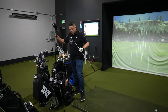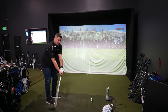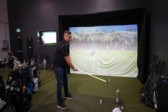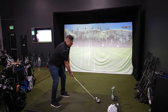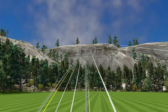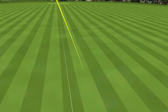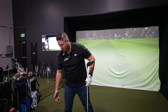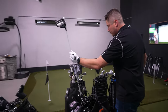I'll hit one too. My shot is a little baby fade — one of the upgrades worth it for me was the shaft upgrades in the woods. I hit my 7-wood really well. Watch this — 230 yards, still got plenty of carry. I don't hit it as far as Tate, but it's very consistent and I'm very happy with the driver.